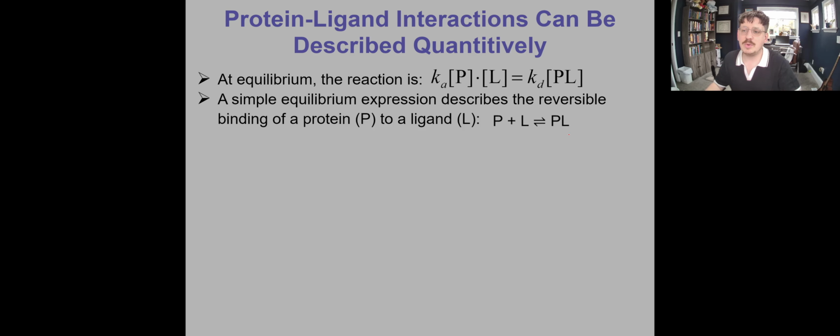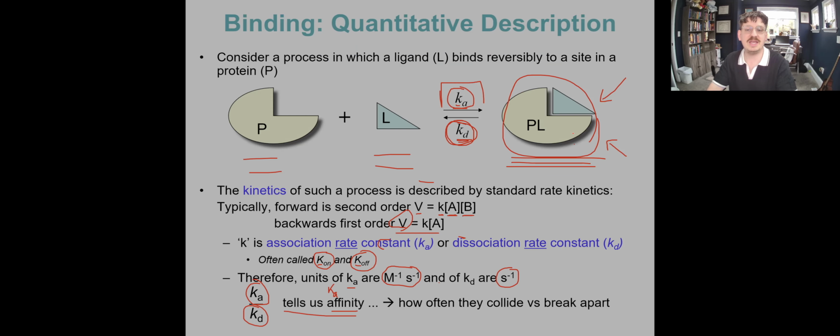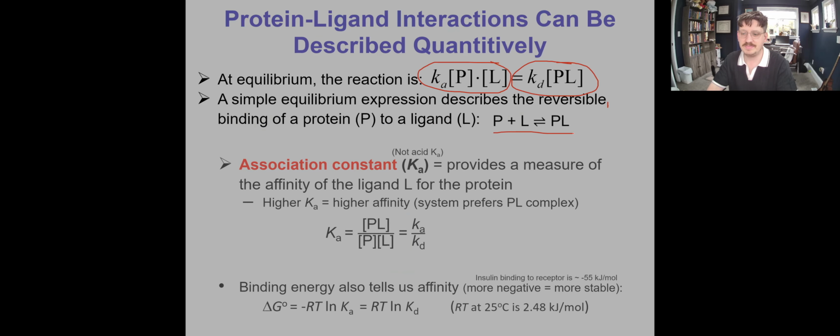And at equilibrium, like I say, it's constantly coming together and breaking apart. And so the rate of them coming together is equal to the rate of them breaking apart. They come together as fast as they break apart. And we can break down this reaction to just being like this. Protein plus ligand come together to form a protein ligand complex. That's just what's shown here, but without the graphics.